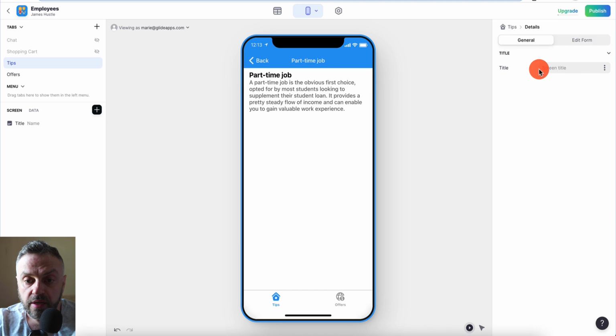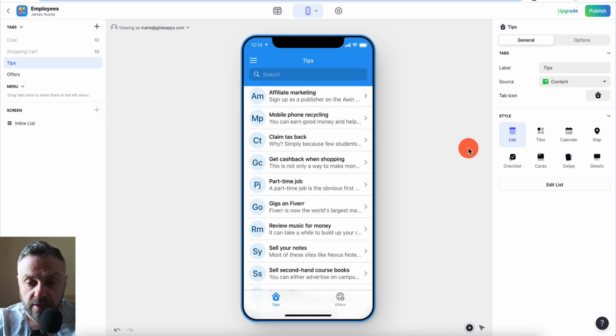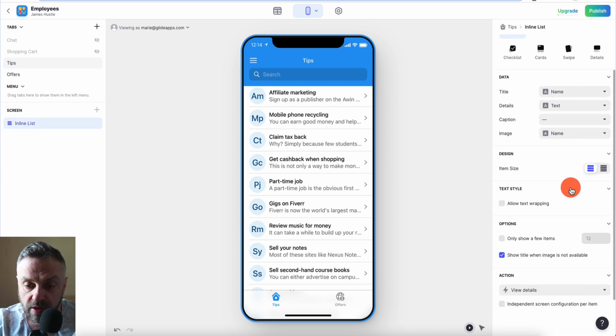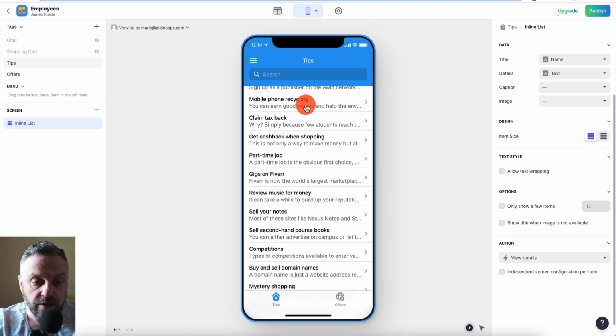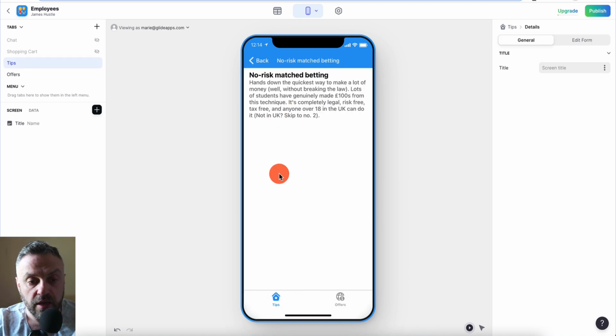We can edit this. We can change how it looks. We can have the title. We can modify everything, how it looks, right? We have a name and text. We can modify that. But in my opinion, this detail view is probably the best. The only thing you want to do is maybe remove the image because we don't have any images. You want to have something like this, and you want to uncheck this. And now if they click on it, they have a detail view.